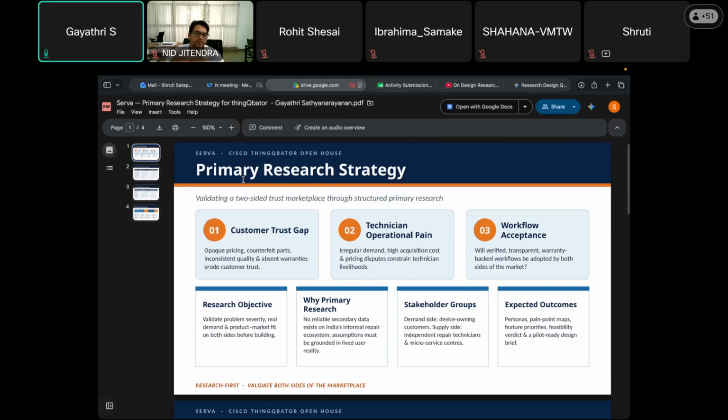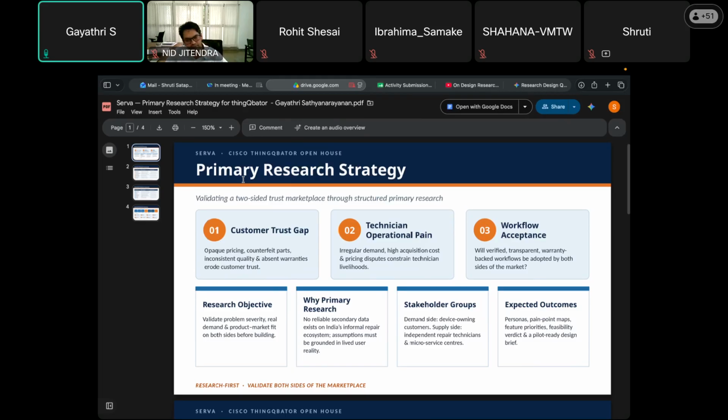So rather than building first, like Jitendra sir had mentioned throughout his presentations, we should always choose a research-first approach, whether it is primary research or secondary research. I think getting a gist of how your market looks, or of the startup that you're building, you need to have a clear idea of what it's going to have. Otherwise, it's going to take a really ambiguous path.